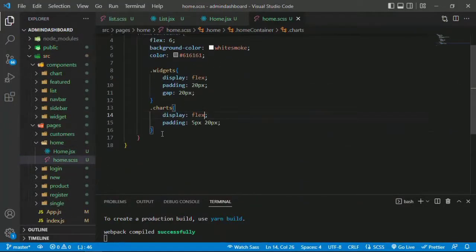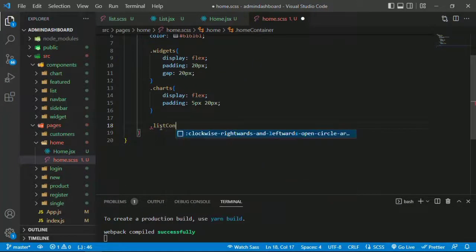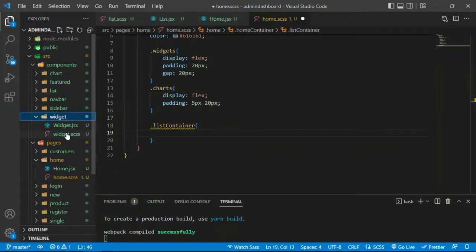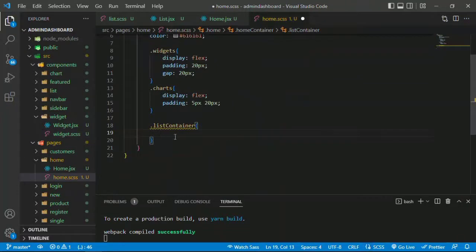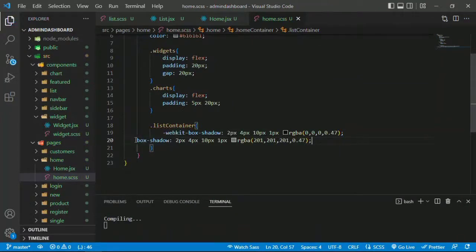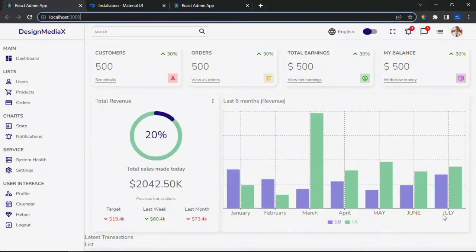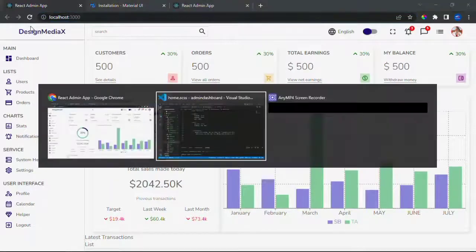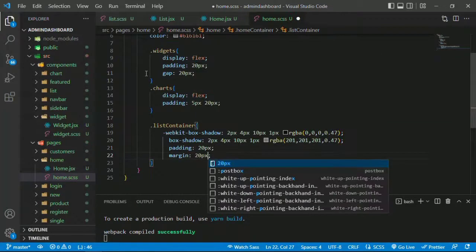So in home.scss here, basically we're going to say list container, and then we need that box shadow. So we're just going to go to widgets, copy this box shadow, and I'm going to paste it here, save that. All right, so we're going to have padding here of 20 pixels and then margin 20 pixels.